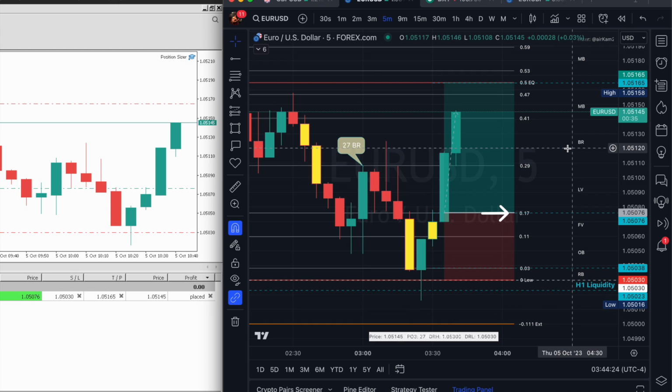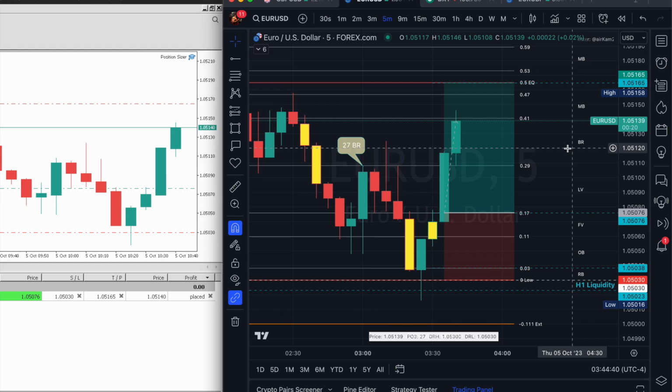So this takes into account the practicalities of executing a gold-back algorithm, and this allows you to deal with constraints in the real world, such as broker spreads and broker wicks. This entry is very forgiving, and it will give you a 1.93 RR every single time, as long as you have put your limit orders at the right places, and your stop loss at the low or the high, the 0 or the 1, and then your TP at EQ.